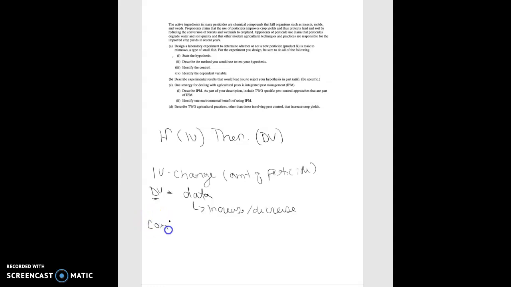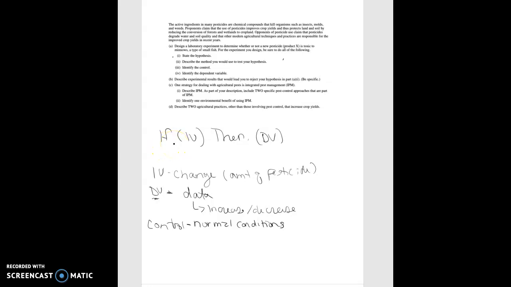Our control, this is something that people get confused as well. Our control, it's not the constants. It's not the things that we keep the same, like the temperature of the water or the number of minnows tested on. This is the group that is going to receive normal conditions. So normally our fish or our minnows don't live with pesticides. And so we want to know, what do minnows look like? How long do they live? Etc., when there are no pesticides. That way we know exactly what the effects of the pesticides are. So we have the control, and we have the independent variable, and we have the dependent variable.